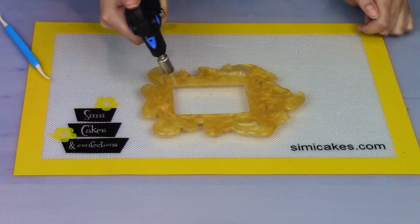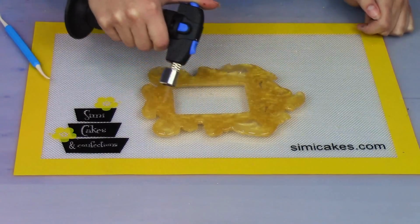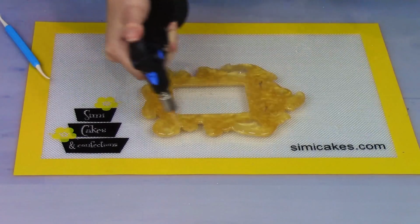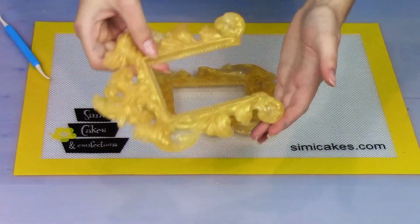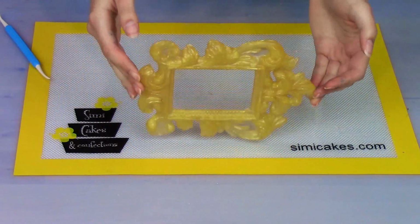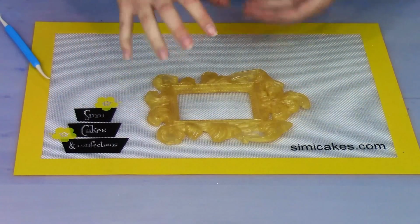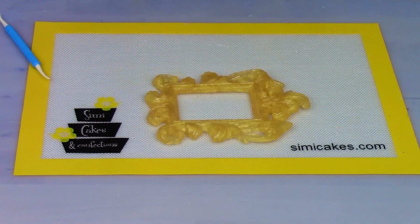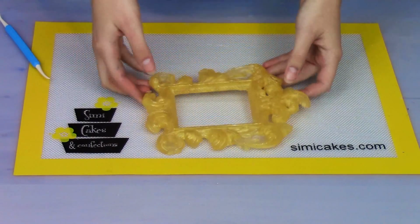And like I said before, I am going to go ahead and deconstruct this frame. What I mean by that is I'm going to cut it in half, and then I have another one that I've already cut in half, and we're going to put those two halves together to make one long frame. So I always try and look at my molds not only for what they're intended to look like, but how I can break them up and use them for different things, to get the most out of all of my molds and to make some unique shapes.